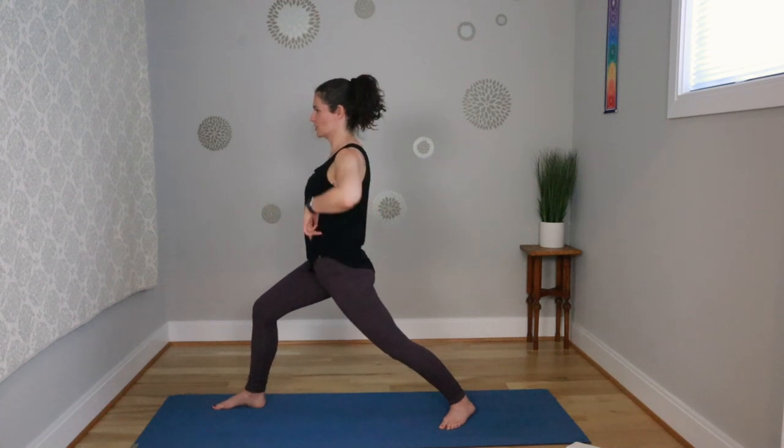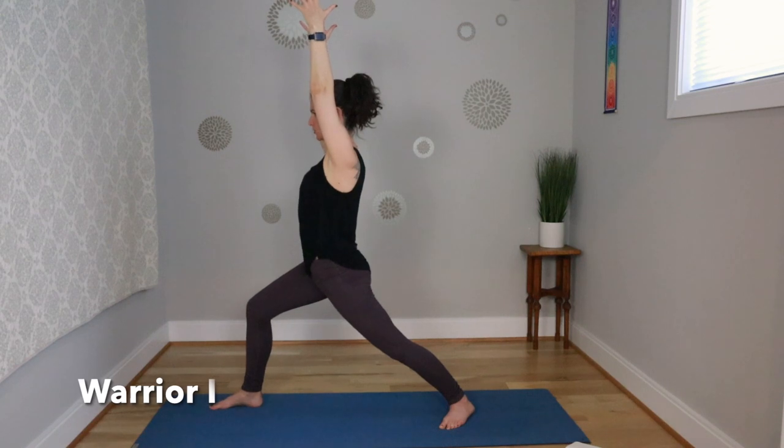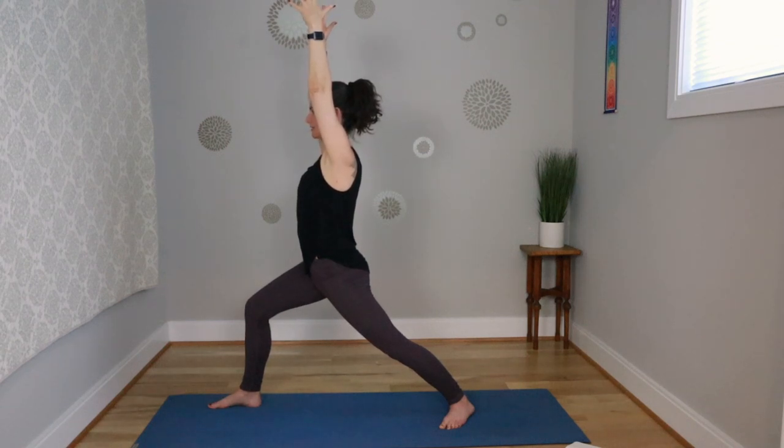Hips, shoulders square to the short edge of the mat. Drop shoulders down, reach those arms up. Warrior one. Relax the toes, relax the jaw. Ground the feet into the mat. And then find a little lift in the heart here.